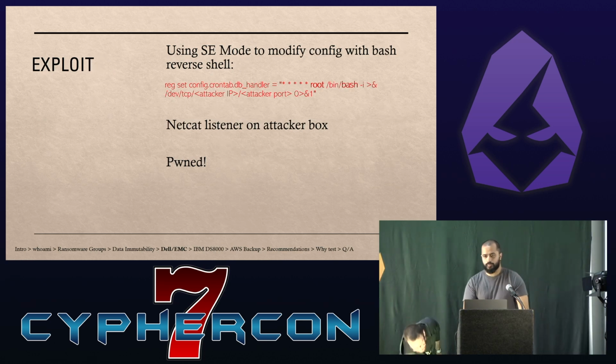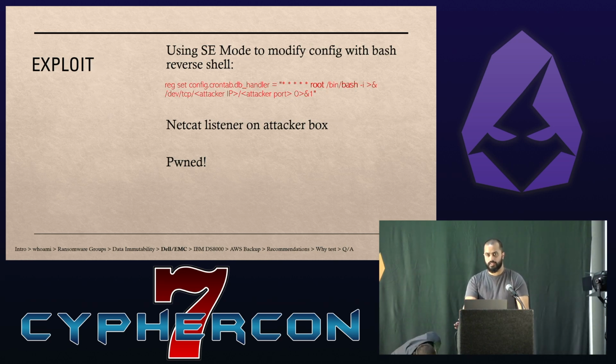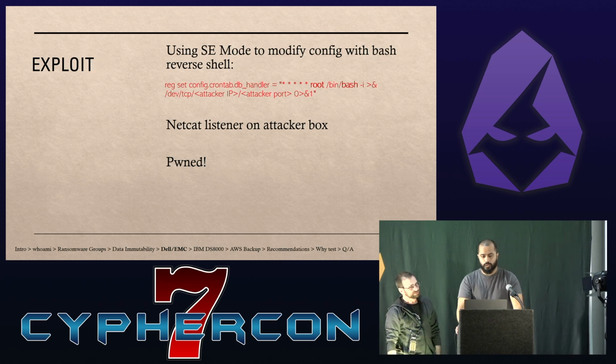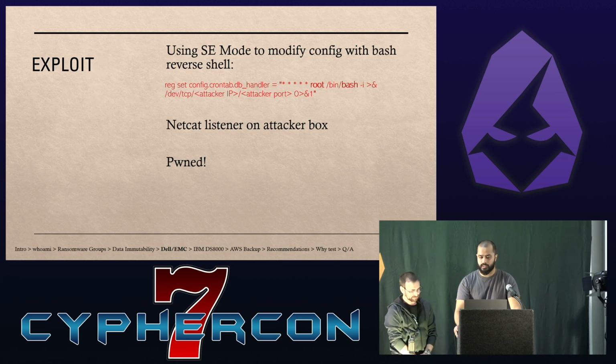All right. So we have enough privileges to run a cron job as root user, but just touching a file to disk is not enough, right? That doesn't get us anywhere, other than just confirm our theory that we can indeed run commands as root. So we used SE mode, and we targeted the same cron job again, DB handler. And in this case, we just grabbed the simple reverse shell payload you can get from PayloadsAllTheThings. The only note here, if anyone has not worked with cron jobs, is the 5 asterisks. That just basically means run this cron job every minute.